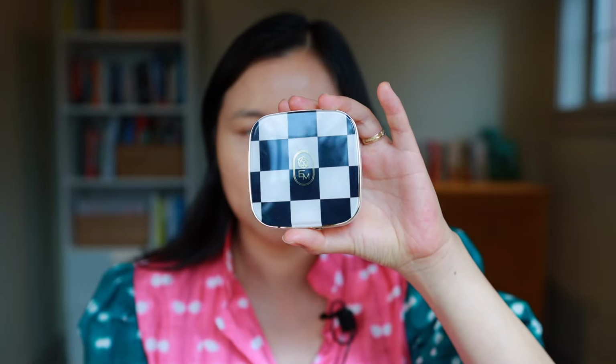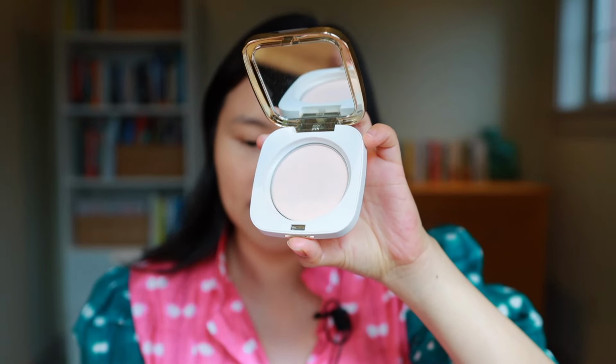Alright, so here we have foundation and concealer done. Now to set everything, I'm going to go in with this M Cosmetics Portrait Mode Refining Setting Powder in the shade Sheer, which is their translucent setting powder. This is another product that's kind of in that like not love category. I'm going to use my Classic Face from Sonia G to set this. I'm going to first just set half of my face so you guys can see.